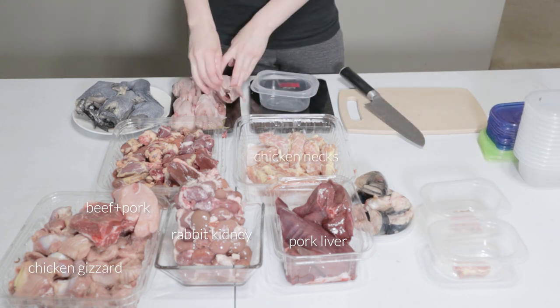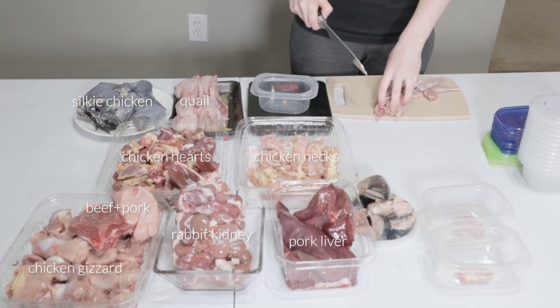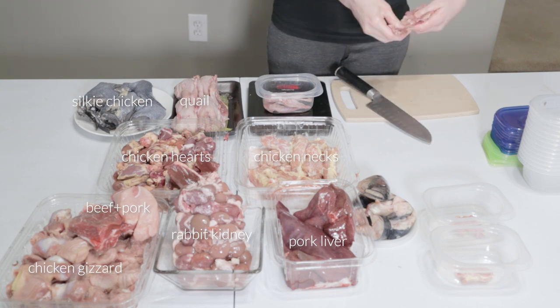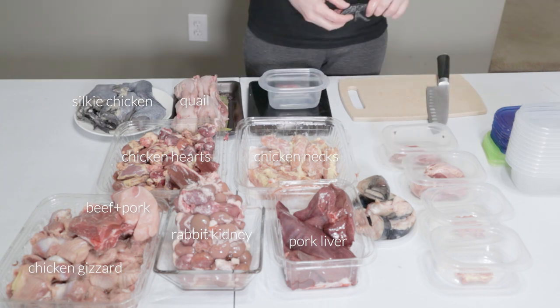Tangy does well on around 8% bone, so I cut up the chicken necks in halves and sometimes even thirds on some days. When I have quail, I sometimes give him a whole one, but it's a hit or miss whether he feels like eating it whole, so I decided to separate the parts. Even though I try to stick around 8% bone, some days I give more and some days I give less, depending on the cut. As long as it's balanced over the course of the week, I'm not worried about it.